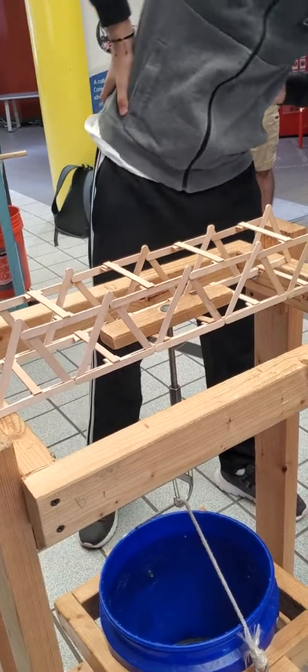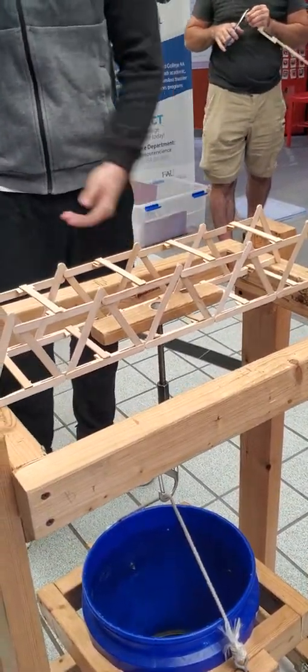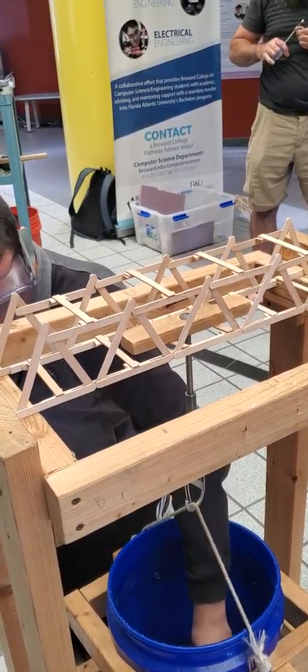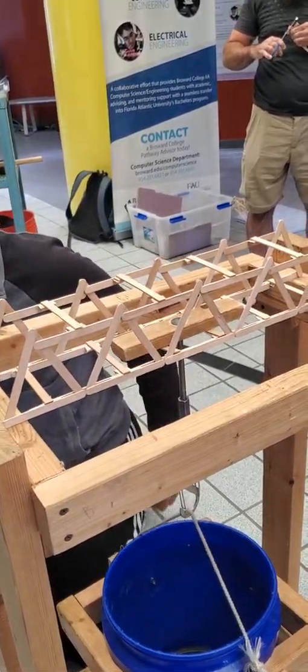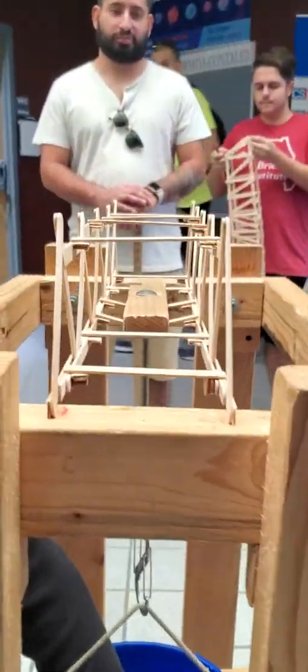If everybody's in agreement that this is fine, okay. So yeah, bucket plus 3. This is the last one. Bucket plus 23. Yep, bucket plus 23. It's done.